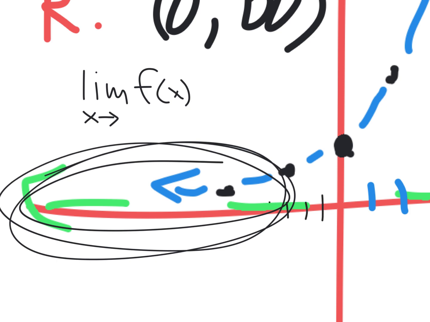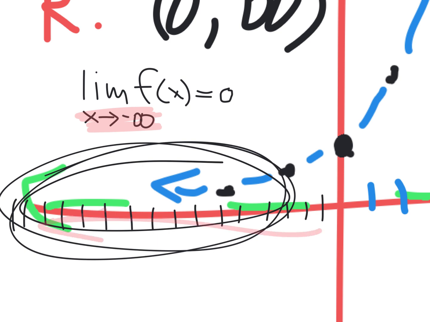X is this number. Is x really approaching 0? No, it's approaching negative infinity. What is approaching 0 is the y value. That's where that goes. So x approaches negative infinity because that's this kind of direction. That's x. And the y is like the height of the blue line. The y is like the height. And that will be 0 when you go infinitely to the left.